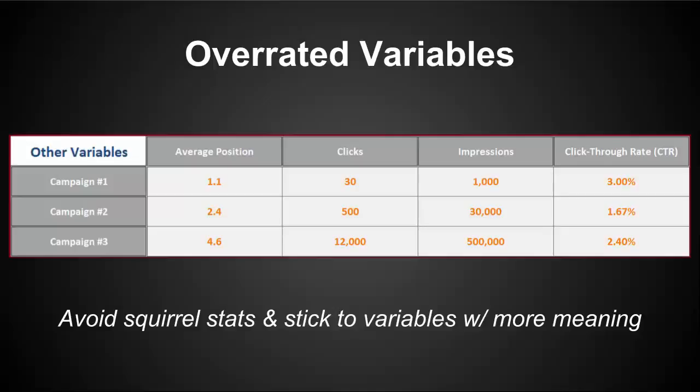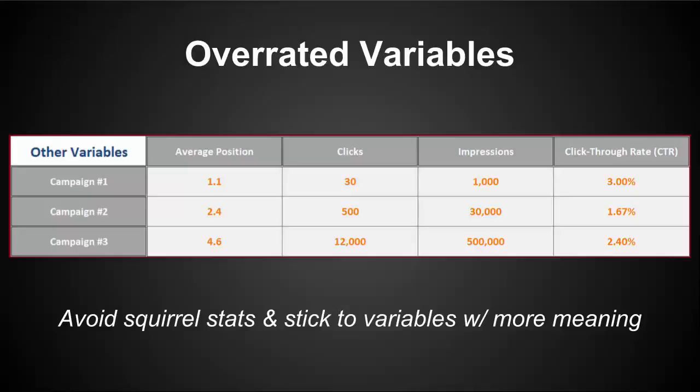Impressions are very similar to clicks. It's just how much your ads show up on Google, but your ads showing up doesn't necessarily mean that you're actually getting customers. So saying that you have 1,000 impressions or 500,000 impressions, I'm not really impressed or unimpressed by either of those, because my question would be, well, how often are people clicking when those impressions happen, or how often are the people who click on those ads converting? The conversions are more important than some of the more elementary variables like impressions.